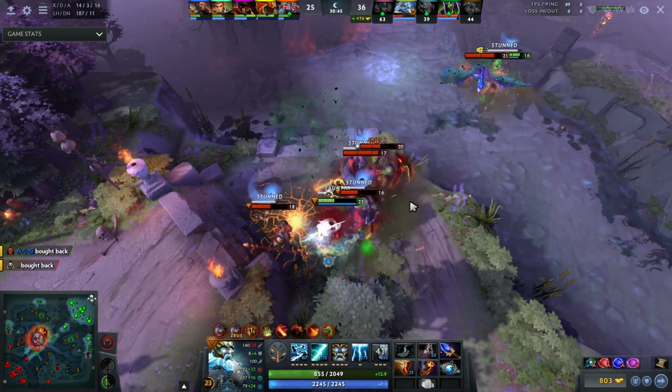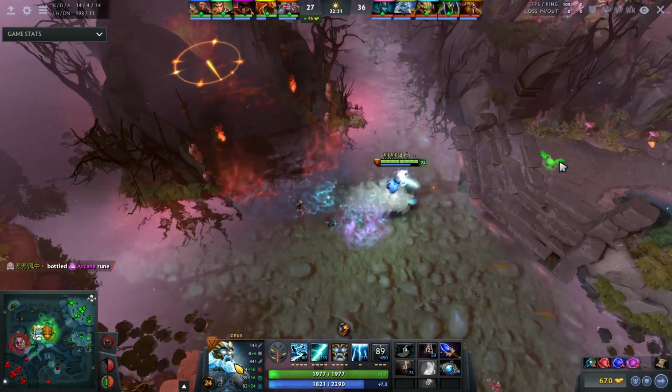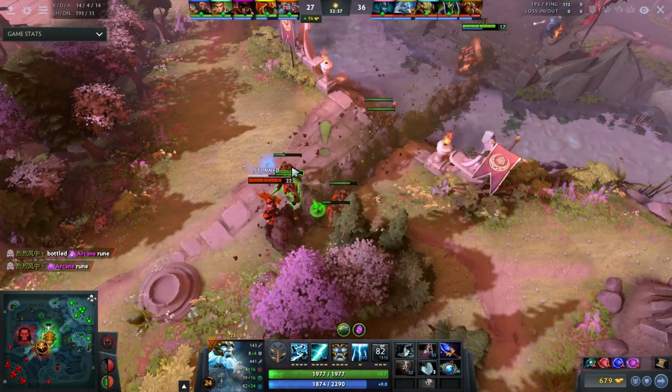After that fight, we see a very similar thing coming from S.C.C. He sees this Arcane Rune, a very valuable resource at this stage, but he ults before going for it, to be sure he will not die, and he does that very often. With that vision, they know that Radiant are slightly spread out, and they go in.